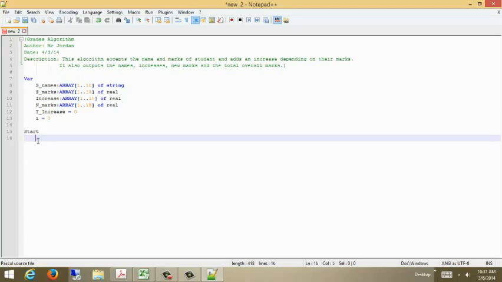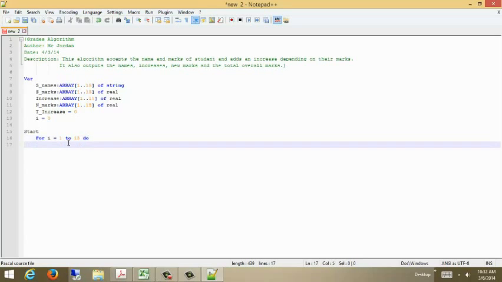To initialize arrays, we need to use some sort of loop. In this case, we're going to use a for loop. A for loop is an easier type of loop to use. So we can use our index variable: for I is equal to 1 to 15. And we're going to do in that loop, again, I'm indenting. I hope you pay close attention to my indentation. So what is the first thing we need to do? We need to initialize the other arrays we have. So let us do that.